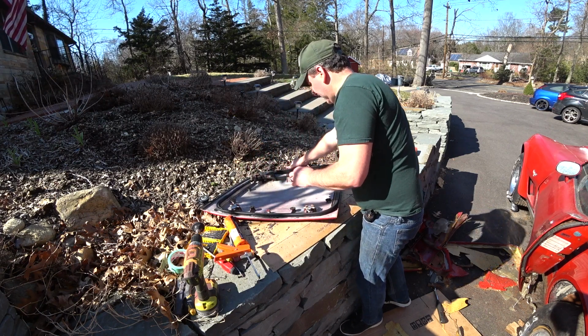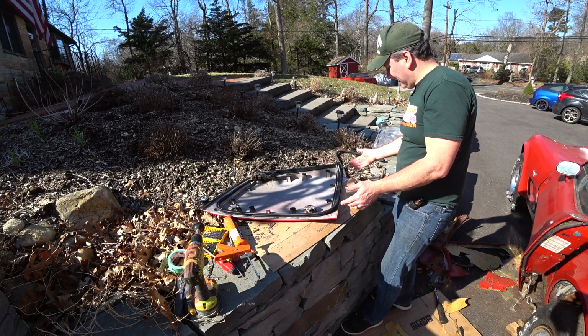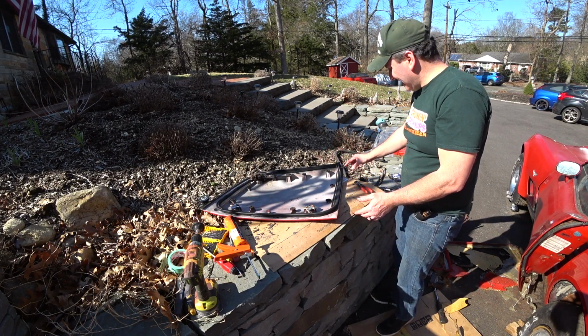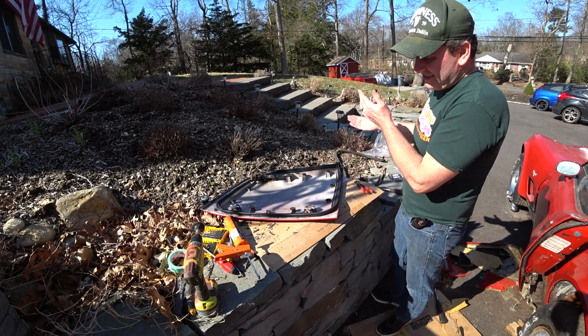Now it's a matter of taping it down. Get some screws in over here. And this thing should be ready to go back on. I mean, the thing I'm happiest about is having this little pin here that'll actually lock it in place, because without that, it's not going to seal.